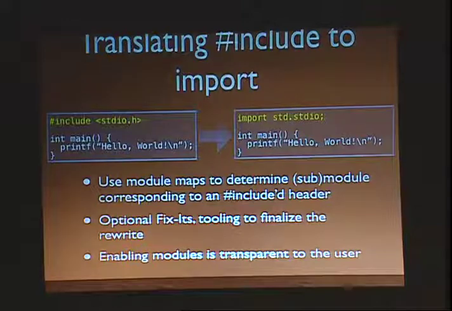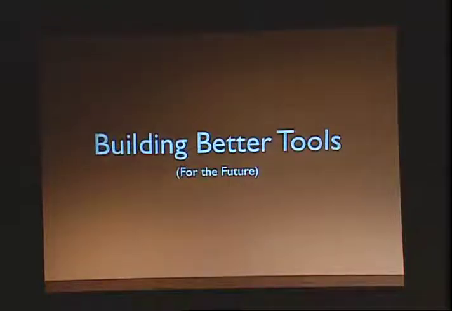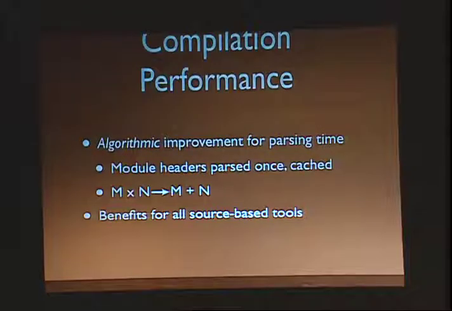We can probably get some performance out of this if we can automatically translate our software libraries that use headers over to using modules. But the other side of that is that performance is important. Certainly, it's very important. And what we're looking for with modules is nothing less than an algorithmic improvement in build times. We want to take that M by N problem and map it down to M plus N. We're only parsing the headers that are part of a module once. This would have benefits across all of our tools, and that's absolutely wonderful.